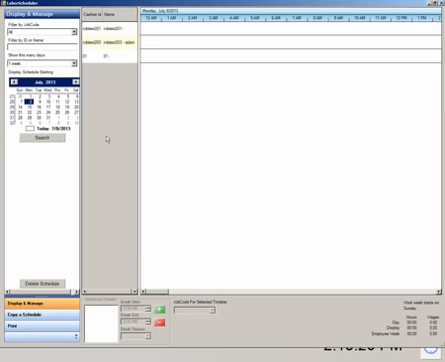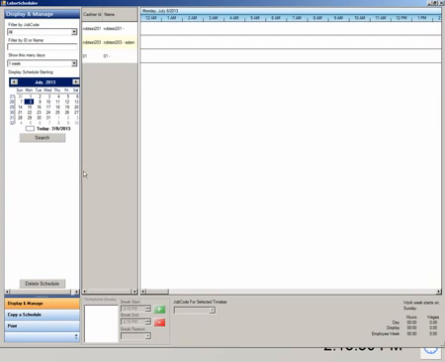Now, using this labor scheduler is very simple. You have the ability to filter by all job codes you have added into the system. So if you want to set your schedule for your people that are doing stock, or all your people that are doing cashier or server or anything like that, you have the ability to sort through them and create their schedules that way. You also have the ability to duplicate the schedule for the next month. You can copy the schedule so you don't have to recreate it all over again. If you're comfortable with the schedule you have for all your employees, you can leave it that way.